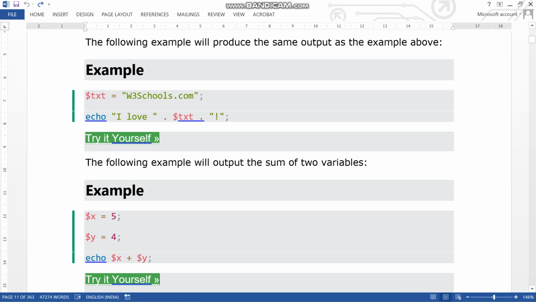One person asked, what is this here? If you want to concat, this is text and this is normal text, and this is the variable here, and it's like this. So this is concatenated with a dot.